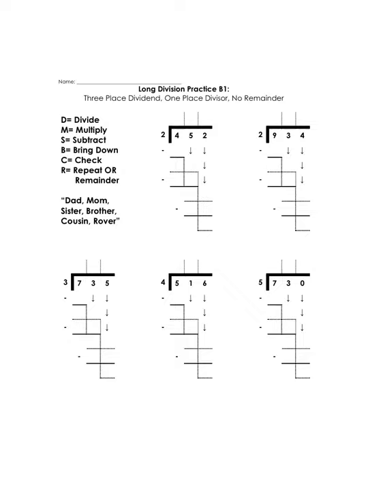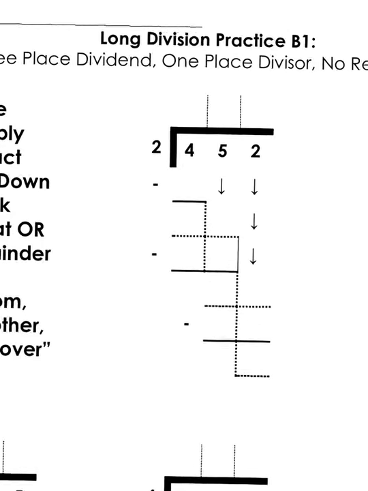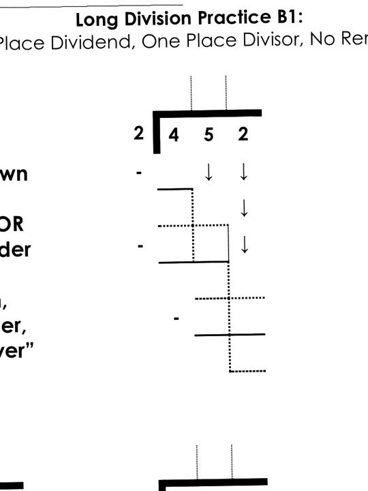Let's take a look at the first problem: 452 being divided by 2. Now, I know that 452 is an even number because it ends in an even digit, 2, which means that when I divide an even number by 2, I'm not going to have any remainders. So let's start by dividing the hundreds. I have 4 groups of 100 in 452. How many hundreds will go in each group if I split them into 2 groups?